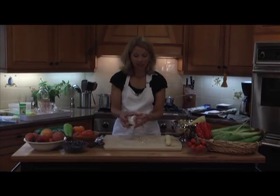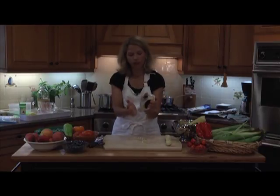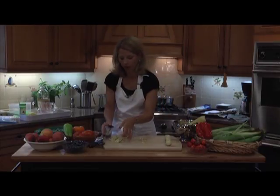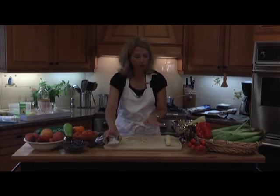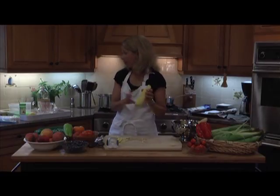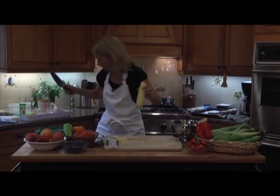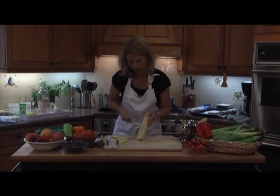I honestly think it's easier. So this gadget's kind of cool. It looks neat. I like the idea. You can measure the corn in the little carrier, but if I were to give my review, I would say go with the knife. So I'm going to put that to the side, and I'm going to do my other ones with the knife. So with the knife, you just hold it. Cut your kernels off.